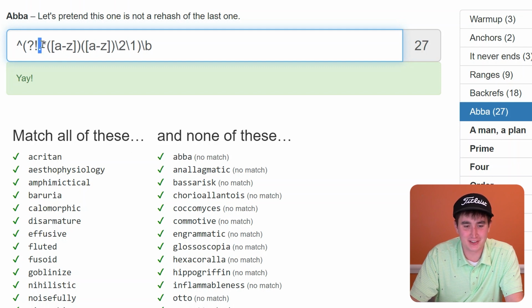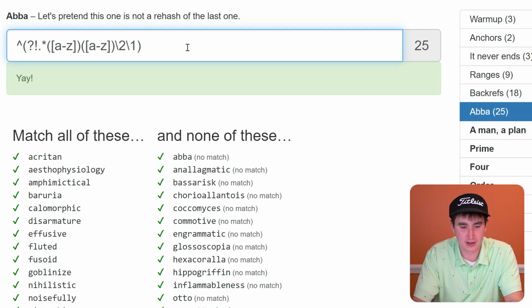So no characters followed by this, followed by a word boundary, or you could also put this as dollar here. I guess it doesn't have to be at the end of the line. So wherever we are, we can't look ahead and see some characters and then this.